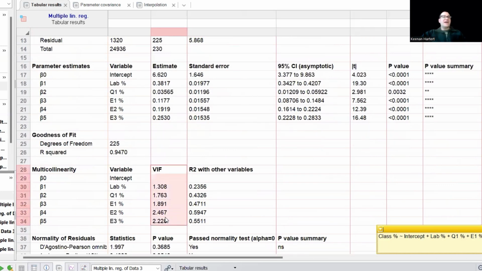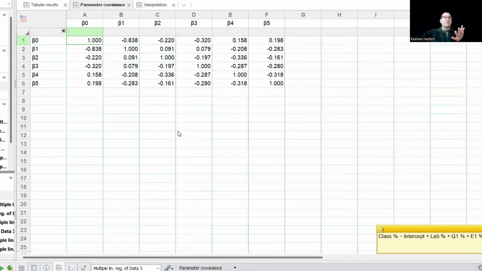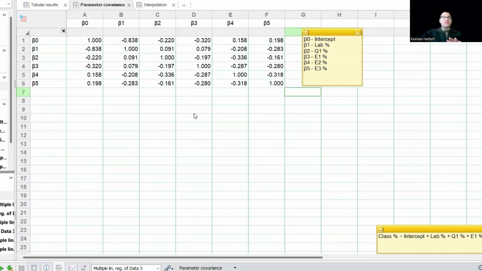So what the VIF is also looking at is put rawly in right here with parameter covariance values. In this case, the little table over here is going to give you the covariance, a kind of correlation R value type of thing, between each variable. So the intercept value itself, how are those being predicted in this case, things like that. But even here, if I wanted to say, -3, so beta 2 and beta 4, quiz 1 and exam 2, they actually influence each other in an inverse way in this case, but that number is not high enough that we would say, oh, the value is untrustable.